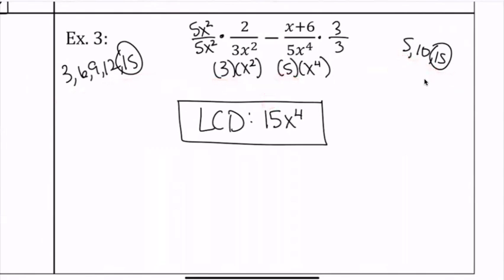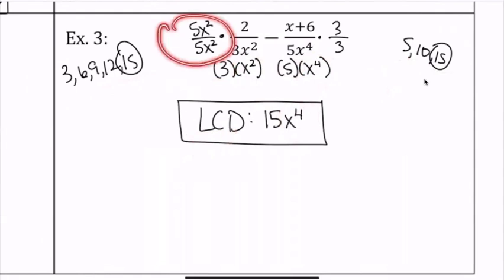And then my x's, these are monomials, so I can just worry about multiplying them. I have 4 x's here and 2 here. I could just multiply this one by x squared, and that would get me x to the 4th. So 4 is the least we could have, right? We could multiply them and get x to the 6th, but we're trying to find the least common that we could do, and we could make this one have a 4.